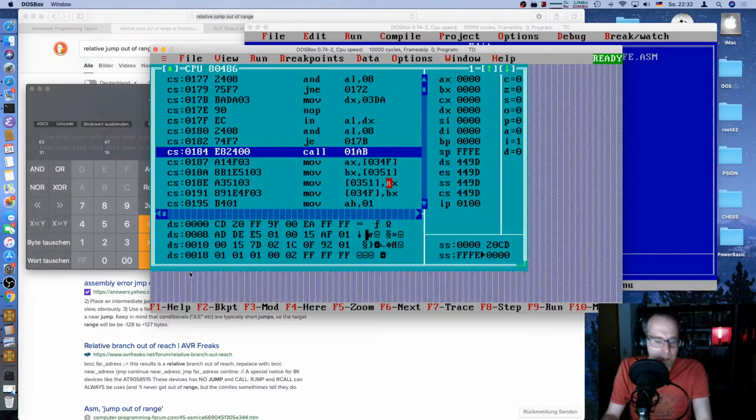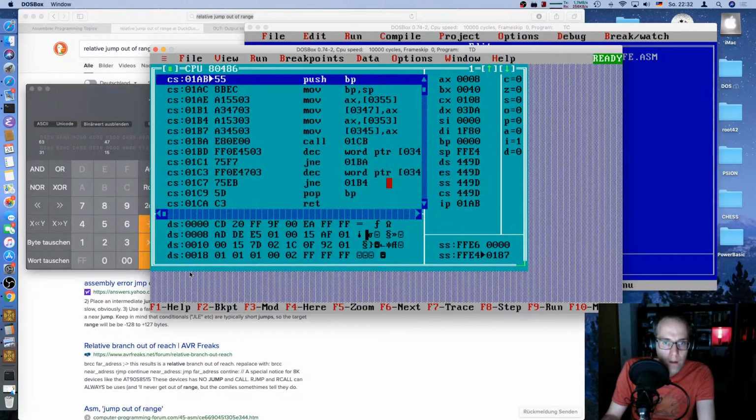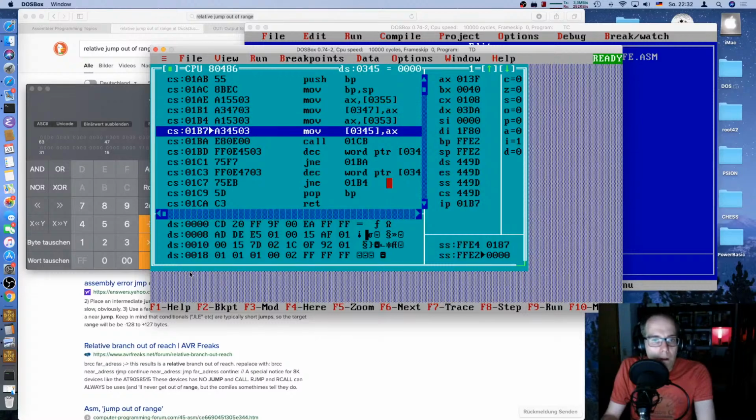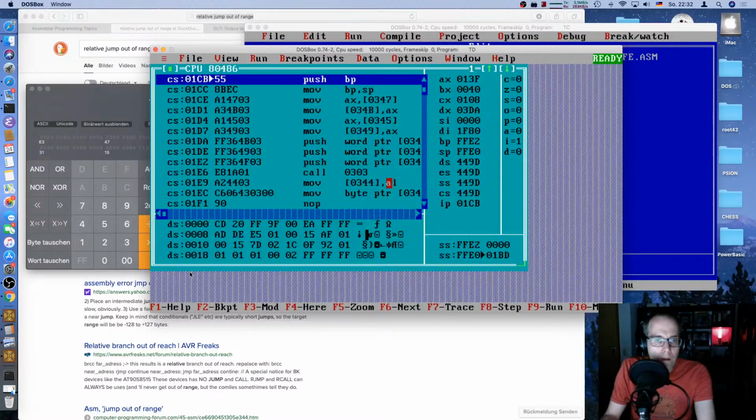So this should be the entrance into the game update function. Yes. Then we go in here.